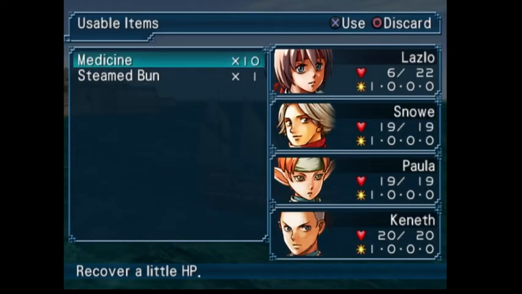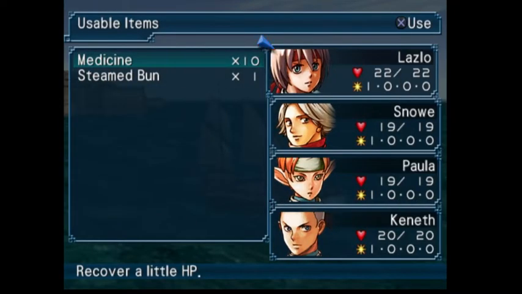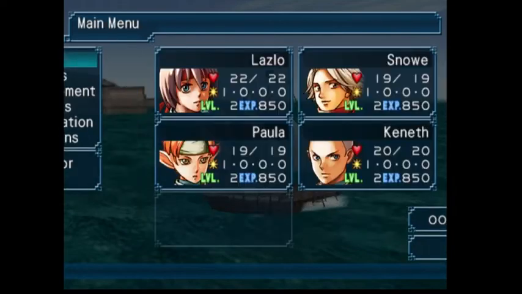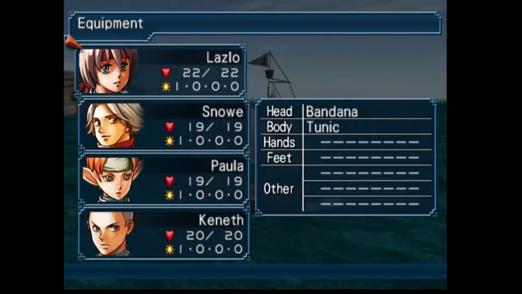So here we don't get to level up. To be safe, I'm going to heal my character. So what I did was, if you click the square button, it takes you to the menu, items, and heal. You don't necessarily have to do that, it's just safer. Here you can see the different menu options. A lot of them are useless. We'll only really use these top three, which are items, runes, and equipment.